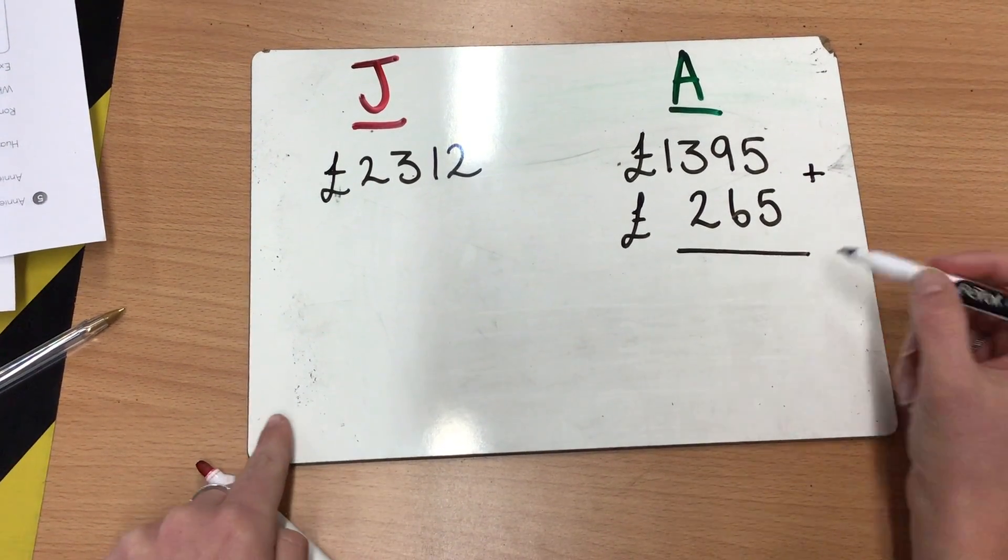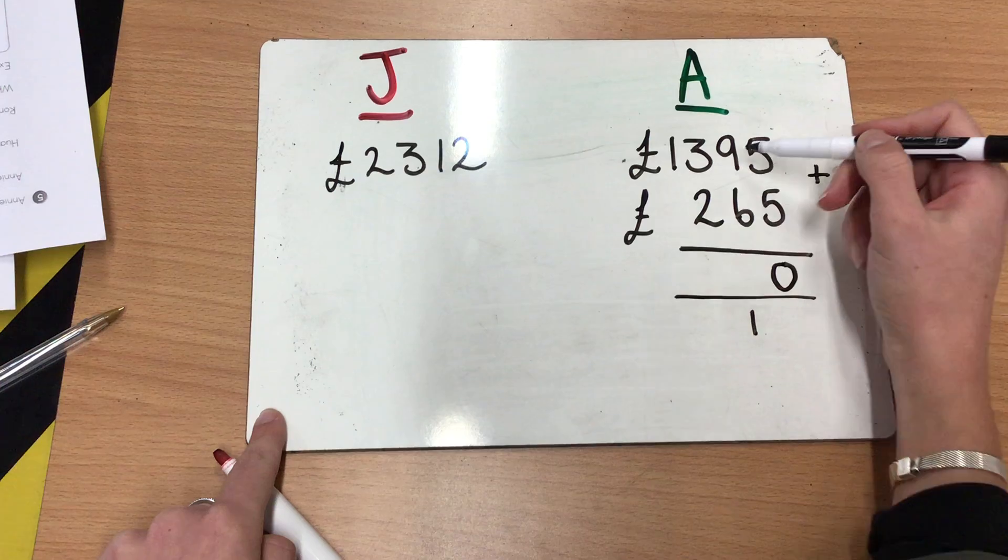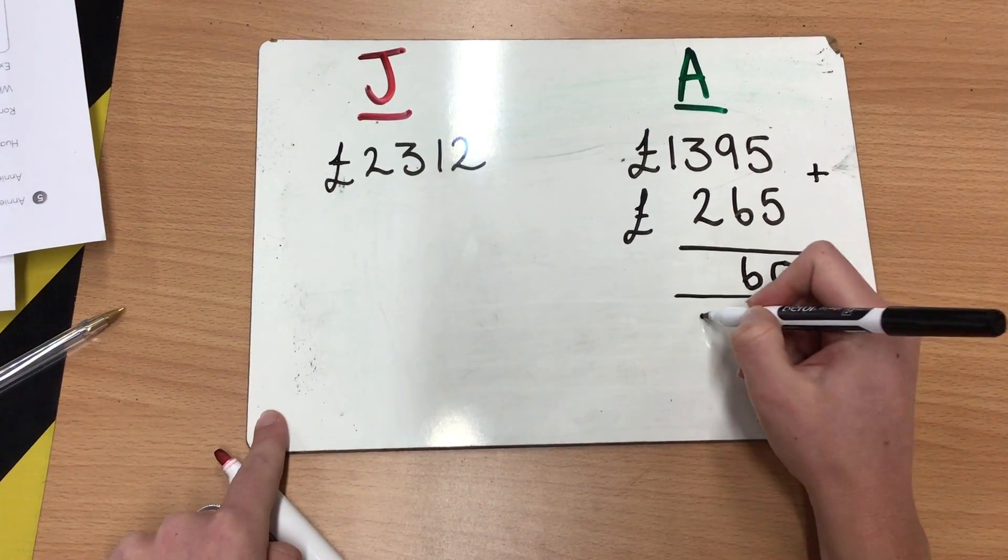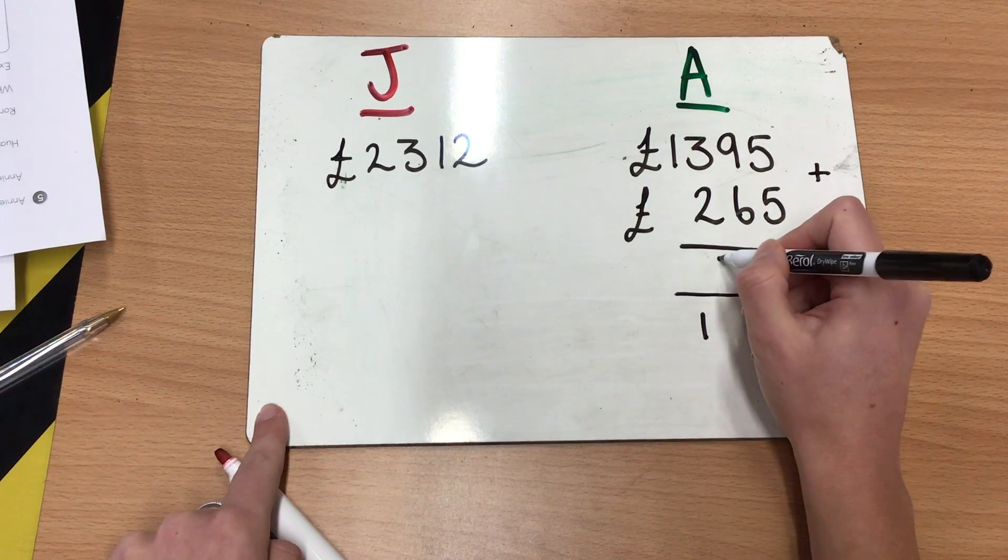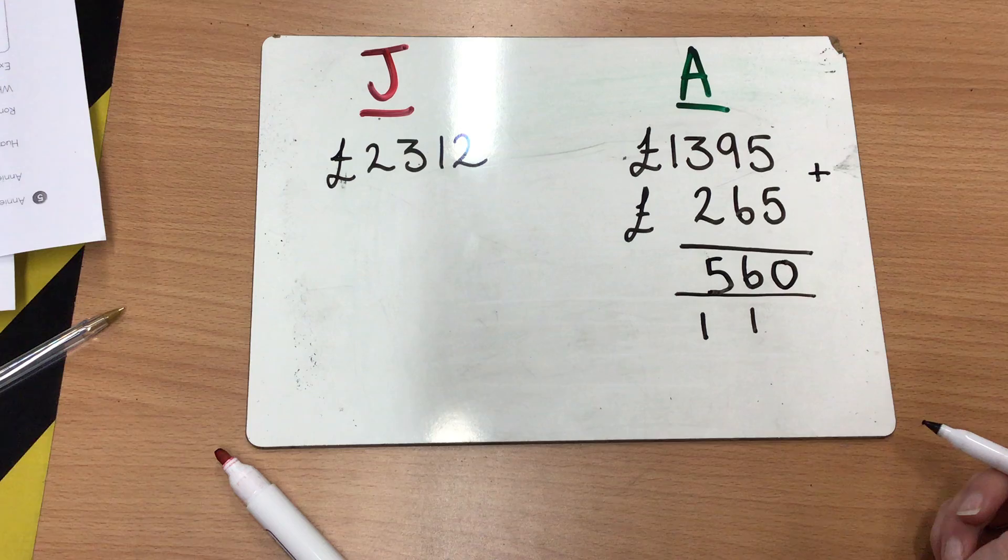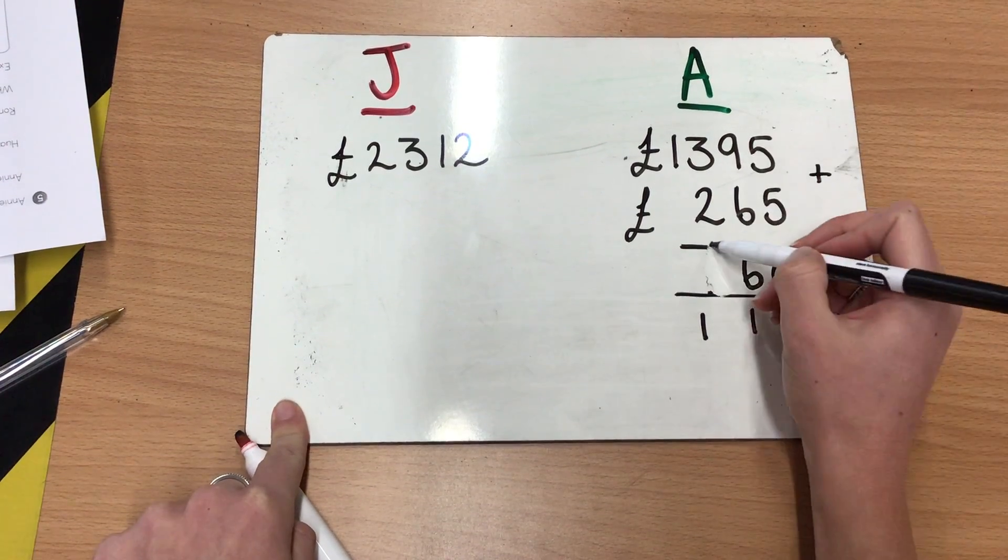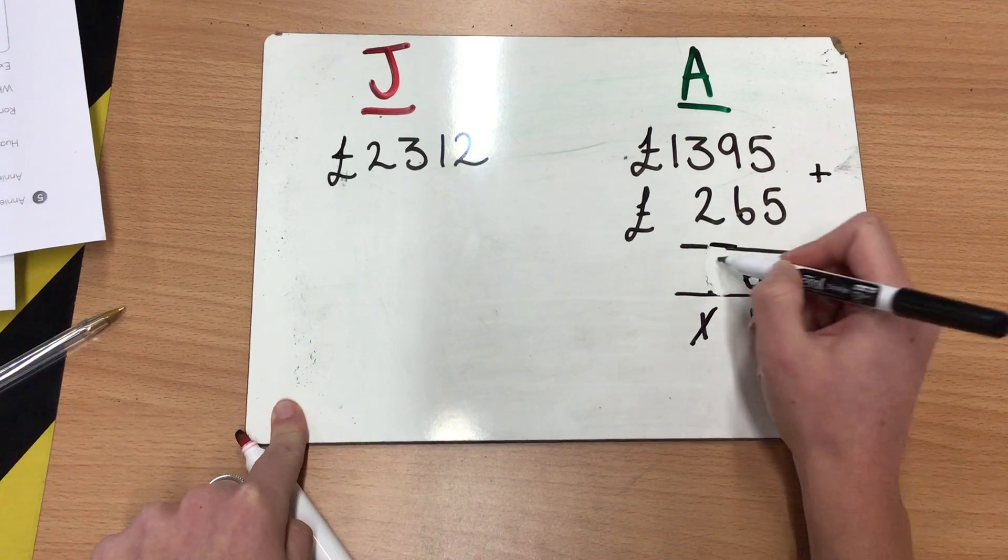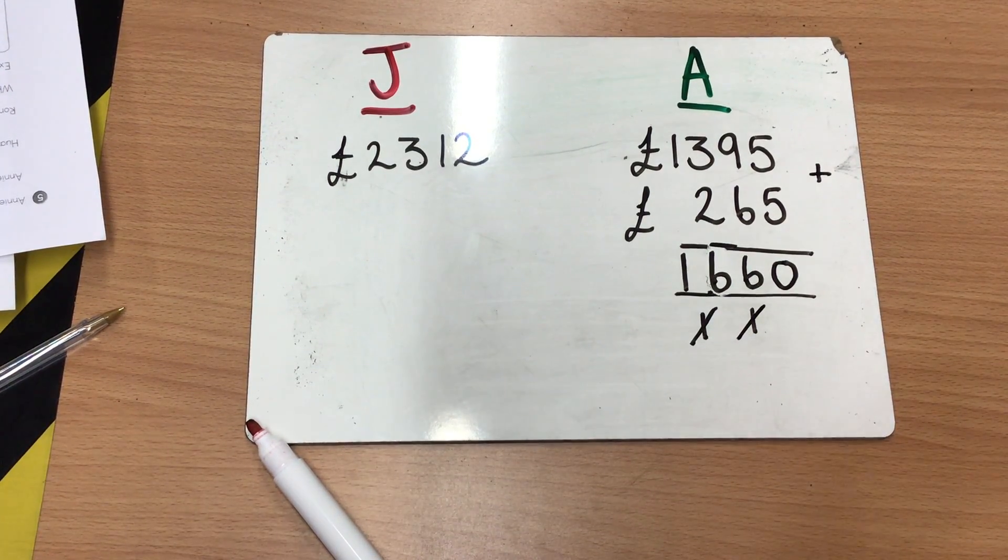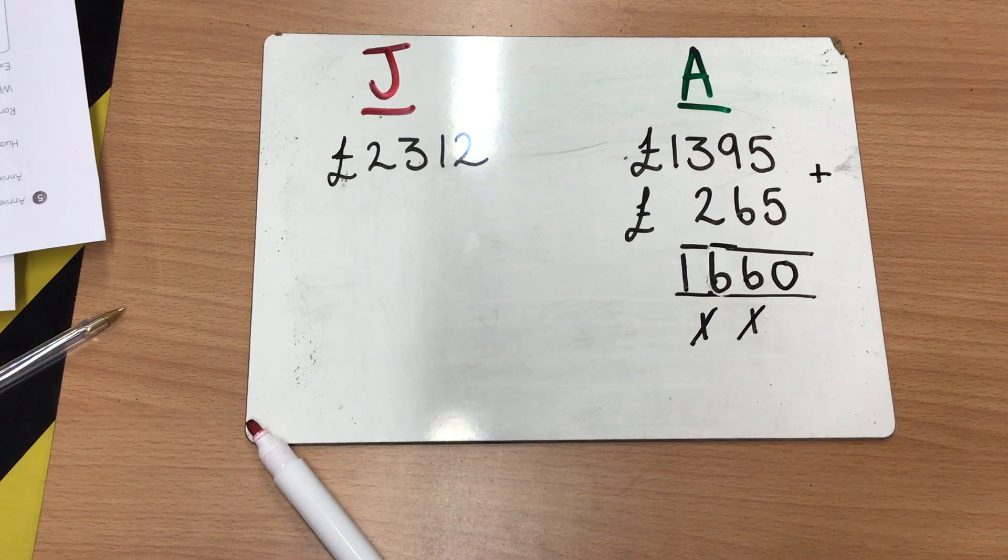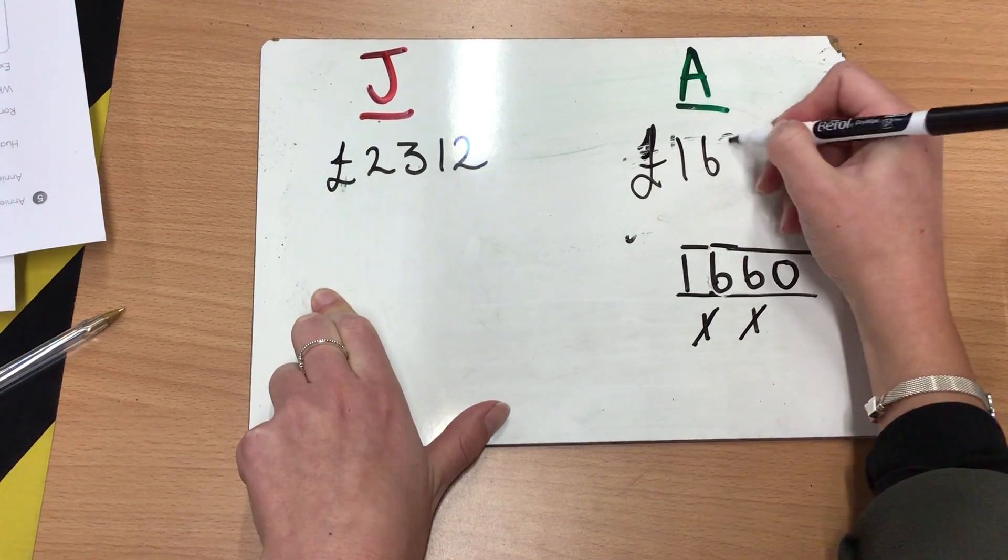So I'm going to use this space here and really carefully add these together. So first of all, I need to do my 5 add 5, which would give me 10. So I need to put my 1 down here because it's moving into the 10s column. Now, I know I can add that 1 there, so that becomes 10 add 6, which would give me 16, or 90 add 60, add 10. And then 3 add 2 would give me 5. And then last but not least, I need to add... Oh, and then I'm sorry, I've got to add my extra 1 on. Don't forget that step there. So that 3 add 2 would give me 5, but then I have an extra 100 here, don't I? So that would give me 6, and then my 1,000s left over. That's why it's really important to cross them off so that we remember to rename and add along. So I now know then that Adam altogether has spent £1,660.